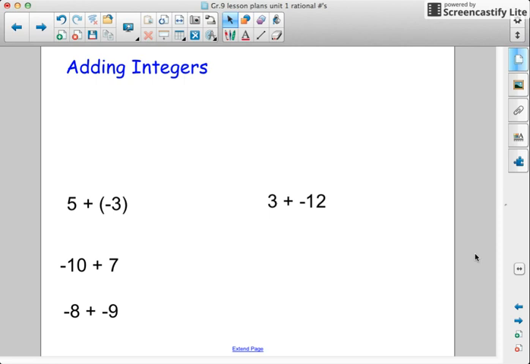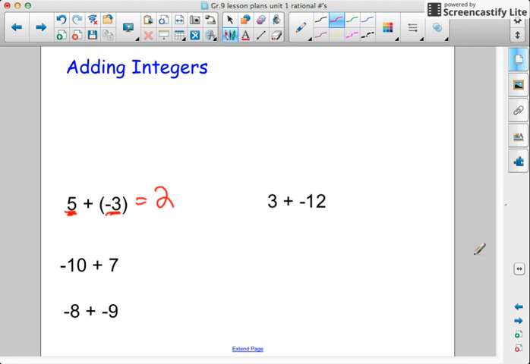All right, this lesson is going to review adding and subtracting integers. So starting with adding integers, I like to think about integers as either gaining money or having debt and owing money. So if we just start looking at examples, let's look at this one. If you have a positive $5, but you're adding a debt of $3, so you owe somebody $3, you're going to end up having $2 in the end.